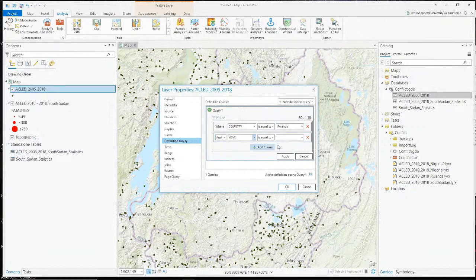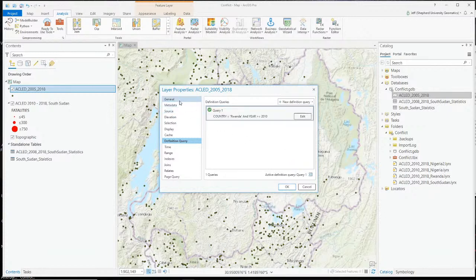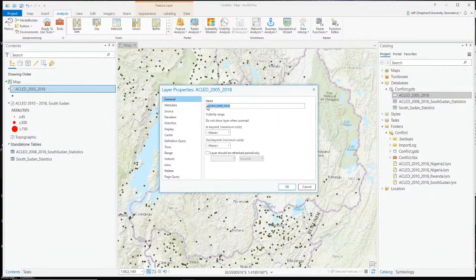And I'll filter by year is greater than or equal to 2010. And I want this to be 2010 through 2018.